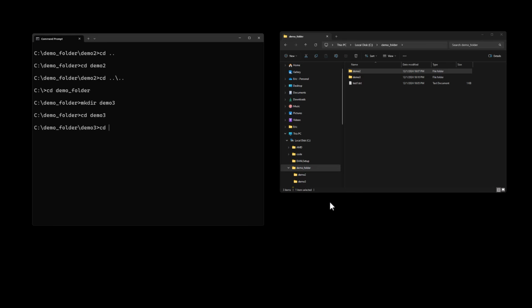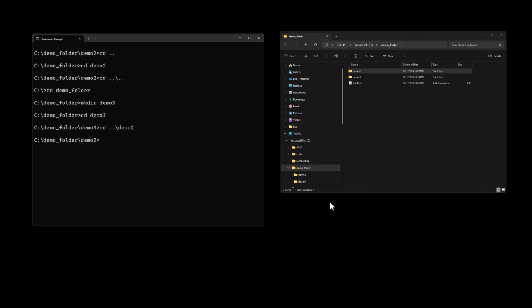I can type cd, and I need to walk up a directory, and then my /, and then I want to walk down into demo2. So a lot of this pathing is just remembering where you are and walking each step back. So if we do that, you see the directory changed. I'm now in demo2. So I went up, and then I went back down.